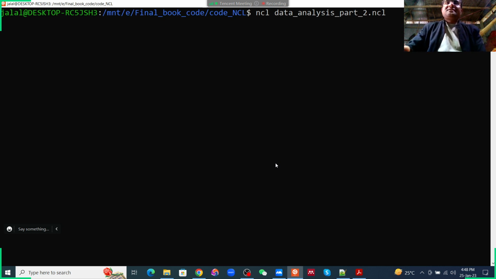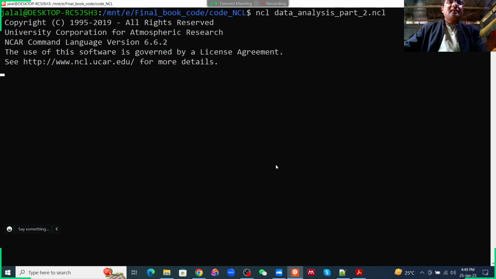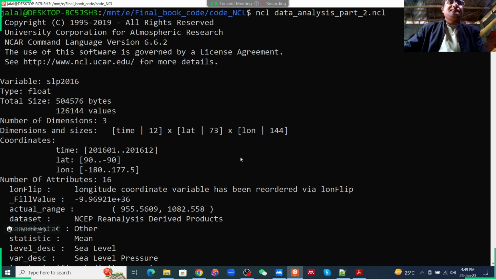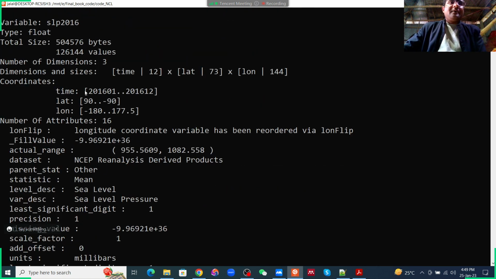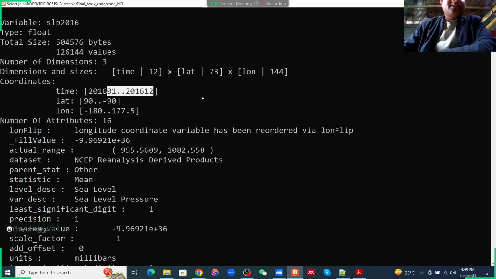Okay, press enter. Now you can see the time from January to December 2016. We just took only 12 months, from January to December, and only the 2016 year. So in this way we can access our time.